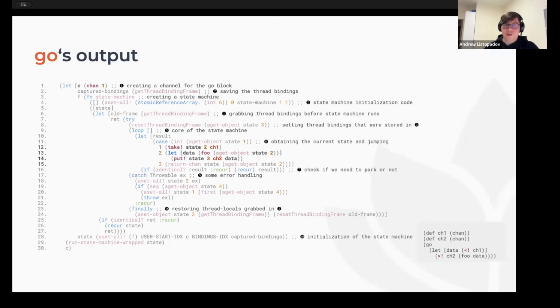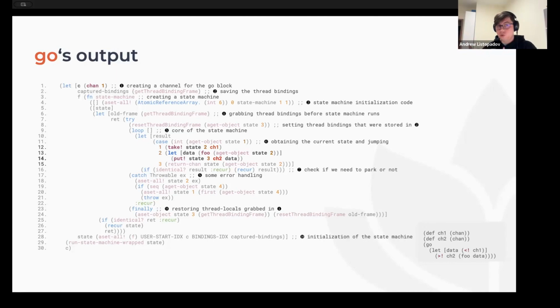And in the second arity, when we receive state, which is this atomic reference array, we are already seeing the implementation of the state machine. Again, we are grabbing thread bindings before we run the state machine itself. We do it because when we created the state machine, we just defined this function, and when this function was executed, the bindings of the thread could have changed.